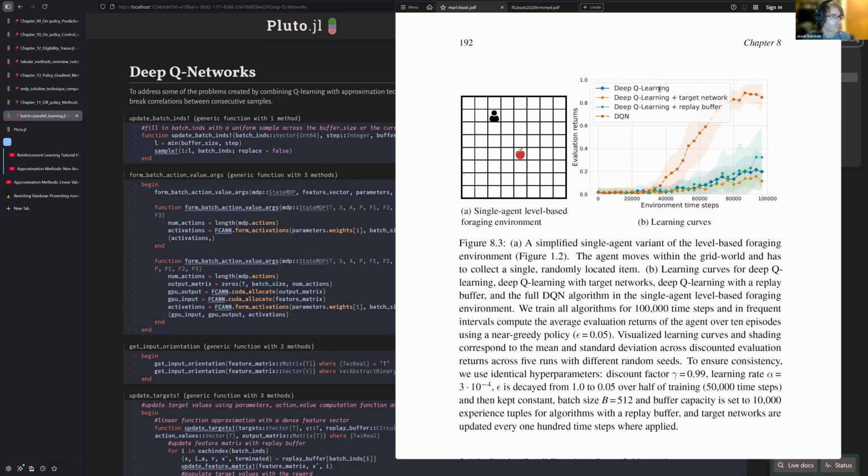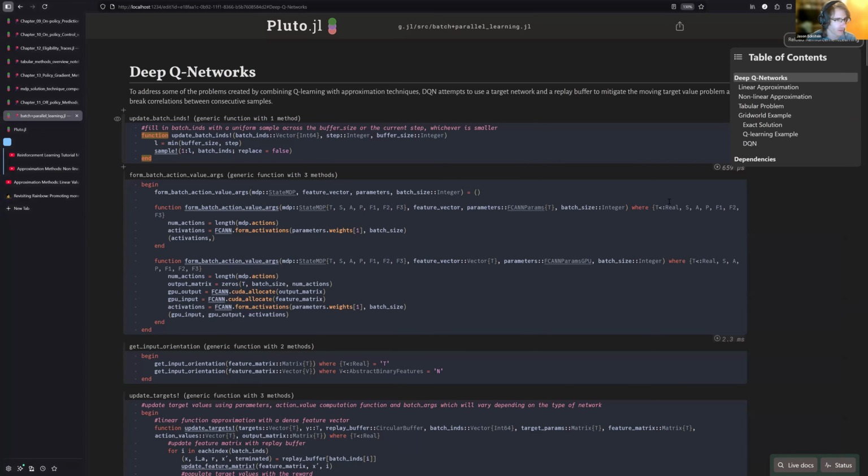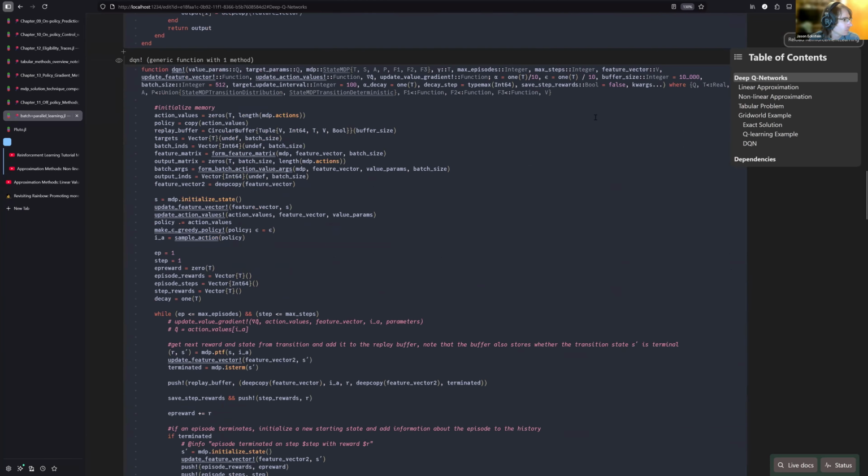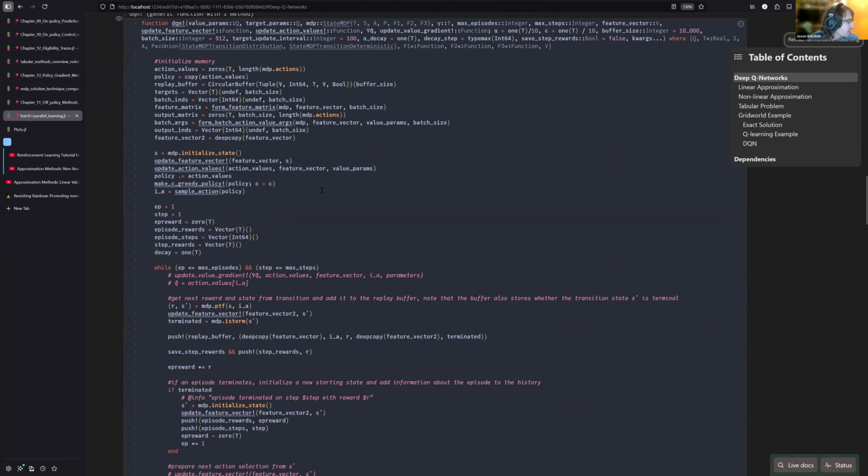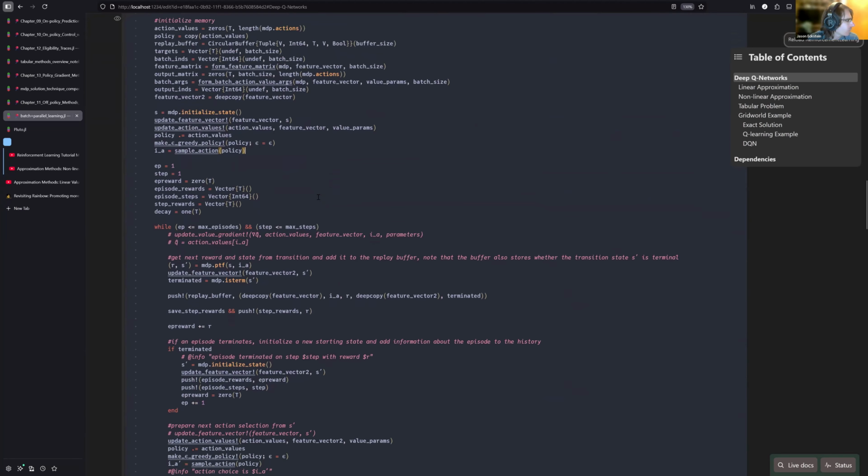So now this is a very simple task. This should be one, and ideally the maximum reward here is one. I was just working on adding a DQN implementation to the code I already have for ordinary reinforcement learning.